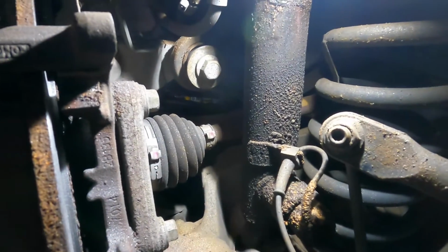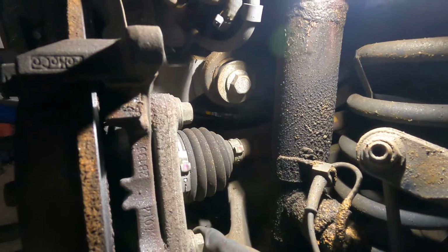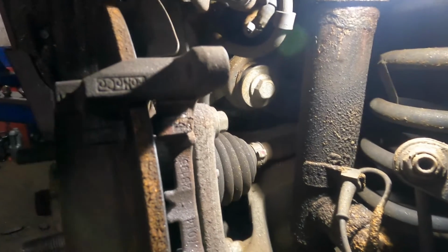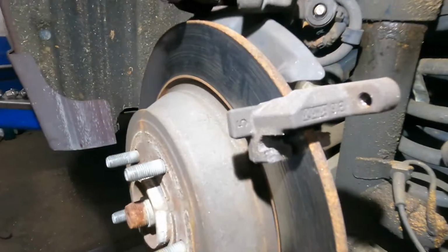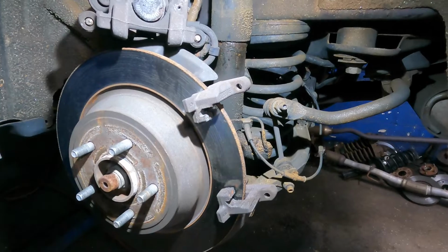So back here, I'm gonna be working on this. It's like a 15 millimeter. I'll see what size fits on both of these. That's what connects these brackets. So we're gonna remove those two, and the bracket should come out, and then we should be able to bang out that rotor.